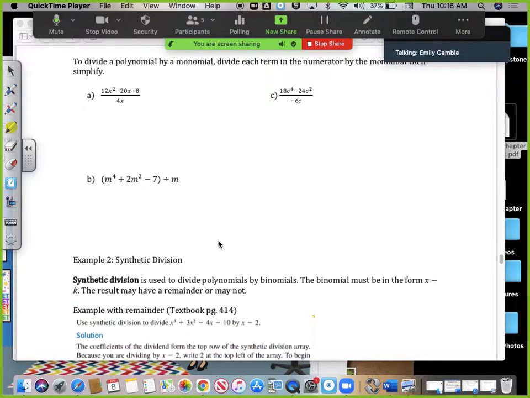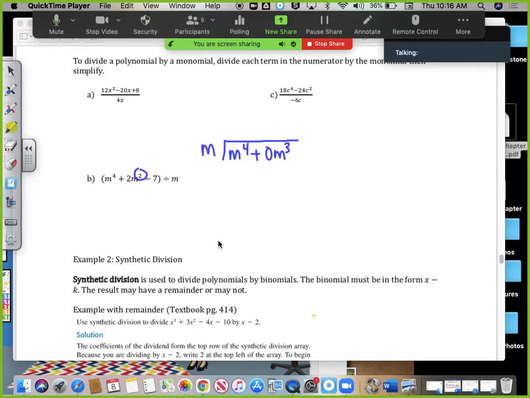B, and C, and depending on the method that you prefer, your process will look a little different, but you should get the same answer in the end. So if you prefer the long division method, then it just will take a little bit longer to get to your final answer, especially because this one, when I go to write it out, I see that we have m to the 4th power, and then it goes down to m squared. So it's really helpful. It's not necessary, but it's helpful to use these place savers so you don't lose track of what's going on here.